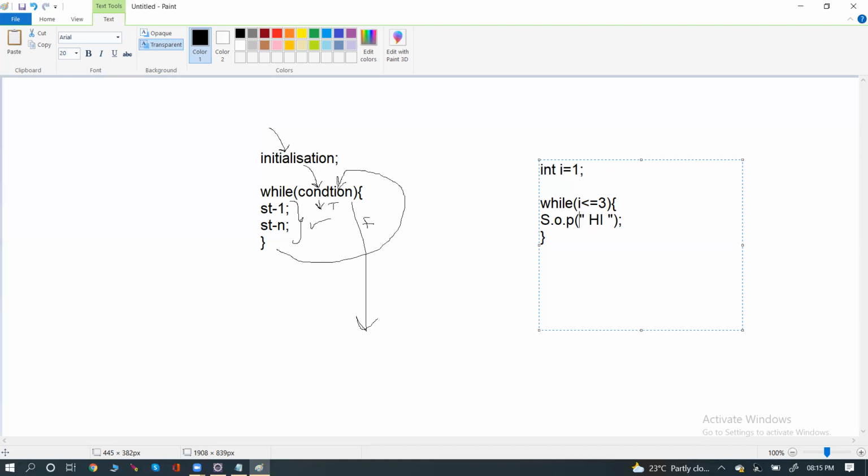But where is the mistake? I said clearly substitute the value and check. How did it become 2? Exactly. Only the same number is repeating, executing again and again. Then while loop is useful in which condition? See, I'll explain. Here i is 1, it's not changing. You need to understand that. To make the condition false, i should change. How will i change? What do you have to write here?